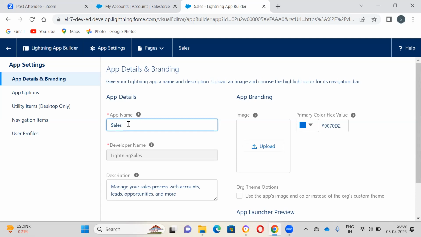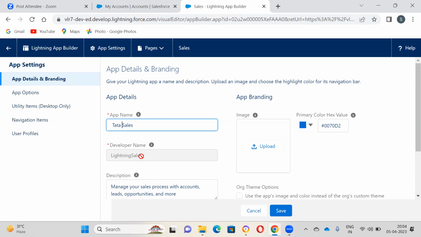you can change that also. Suppose you want to use this ready-made sales application for your organization to automate the sales related processes, then you can directly use this. In such a case, if you want to change the application name from Sales to some other name, you can. If you want to name it Maruti Sales or Tata Sales, you can change the name like this.